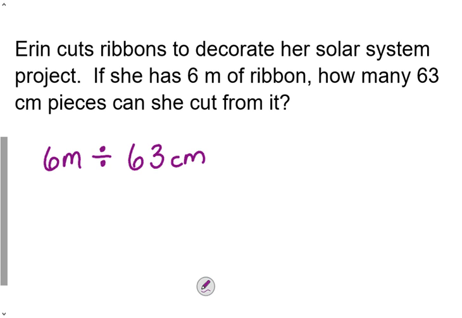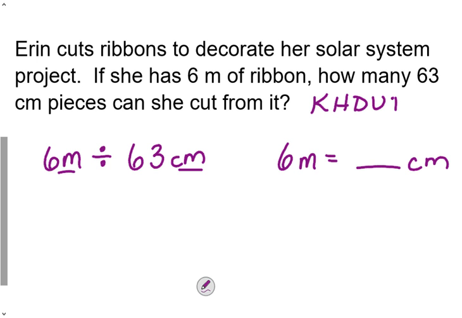Now, we can't do that division yet because these two units are different. We have to change either the meters to centimeters or the centimeters to meters. It doesn't matter which one we do, we're still going to end up getting the same answer by the time the problem's completely done. I'm going to change the 6 meters into centimeters. So, good old friend King Henry. I'm changing meters to centimeters. Meters are one of my base units of the metric system, so it's under the U, and I want to change to centimeters under the C. So 1, 2 places to the right.